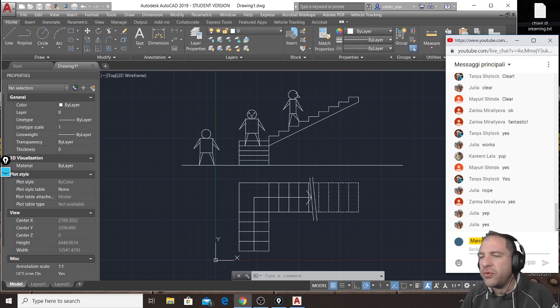So, what you have to do as homework will be, if you can, try to find out if in your building you have a staircase that you can measure, so that you can make the realistic one, and try to measure it, sketch it, take pictures of it, and let's see if you can draw it.